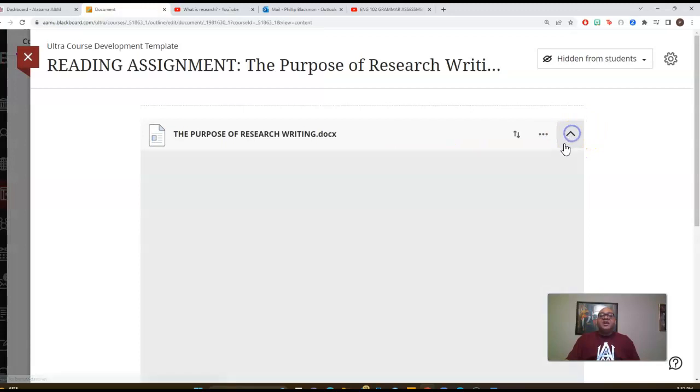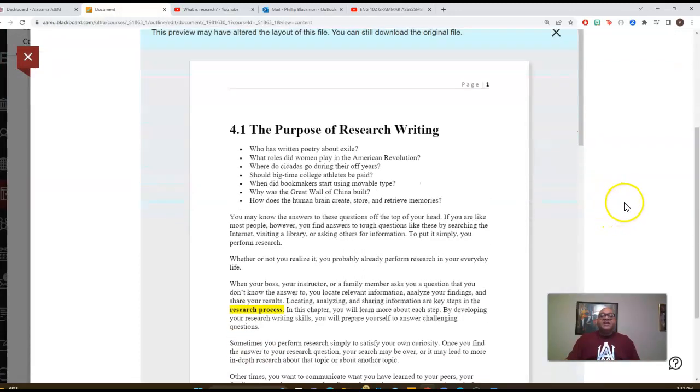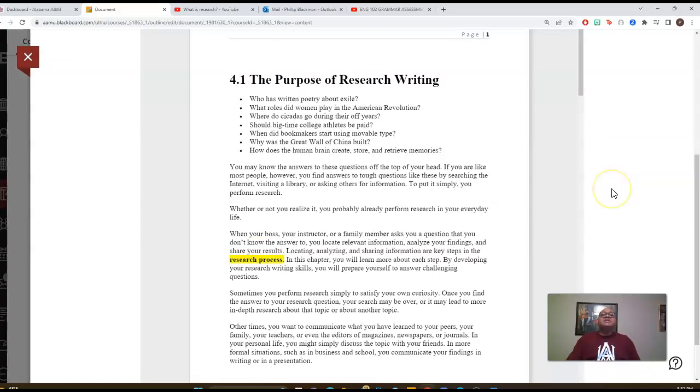If you click this down arrow, the handout pops up. Okay, listen to me carefully. We're getting ready to do research. We're going to spend the next 8 weeks doing research for class. One of the things I want to make sure you understand is that you're going to be doing research for the rest of your academic career. The purpose of English 102 is to lay the foundation that you will need for research. So what is research?